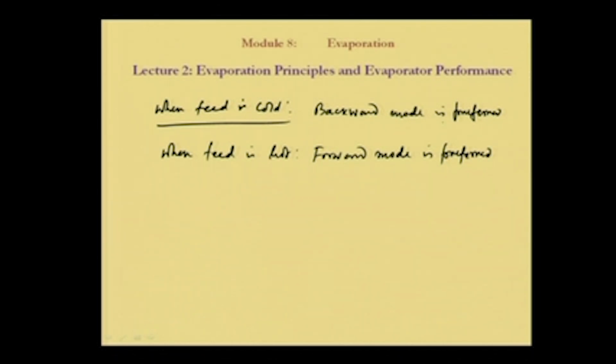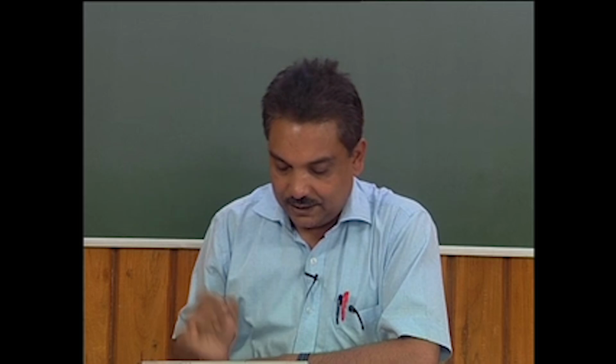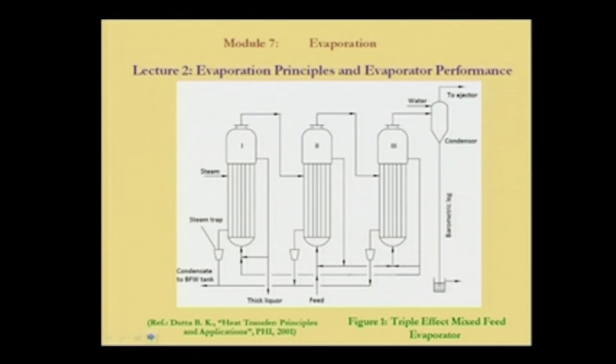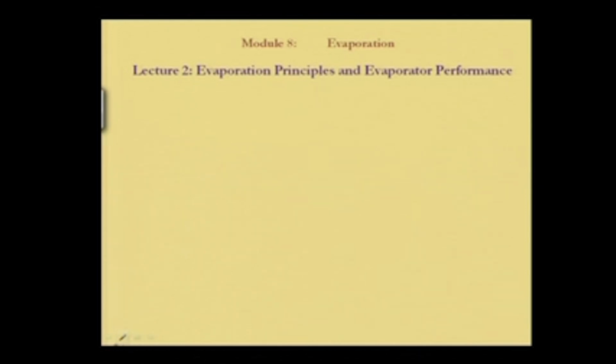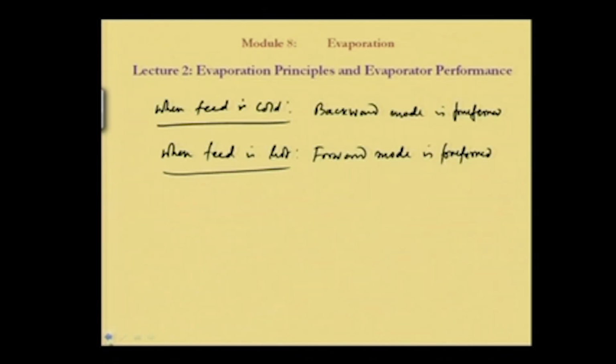because we are not getting this advantage of backward feed when the feed is hot. Okay? And rather we may sacrifice some amount of vapor, because when the feed is hot and we put the feed over here at a lower pressure, there can be some flash in this region. So all the vapor may not be used up for the vaporization purpose. That kind of situation may exist, and in that case we will be losing. So if the feed is hot, we should use forward mode of heat transport.